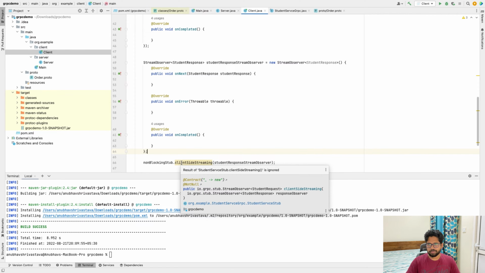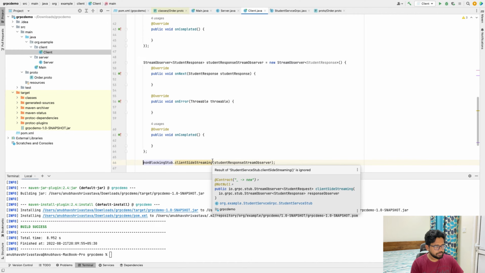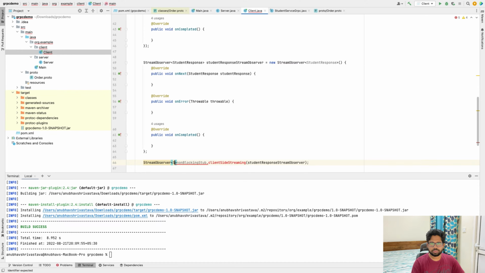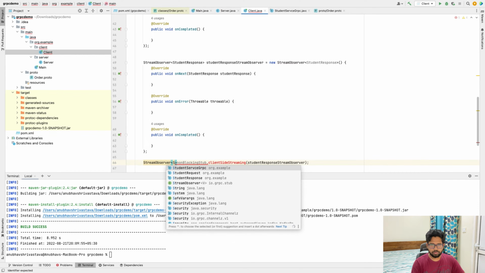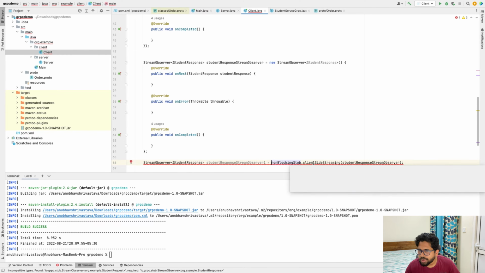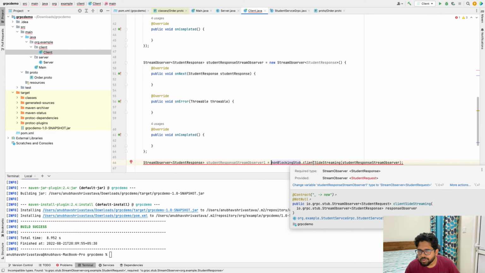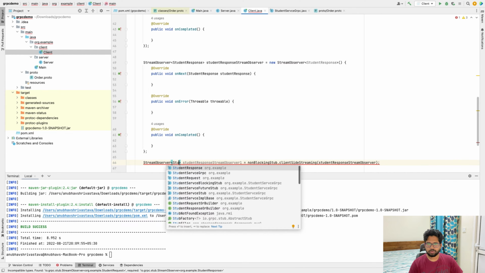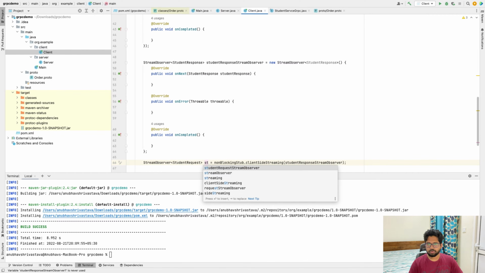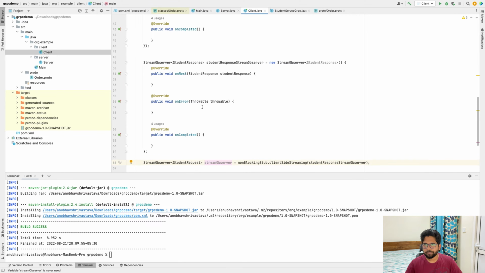And what does it return? It returns a StreamObserver of student request. Okay, so these are the things which get registered.